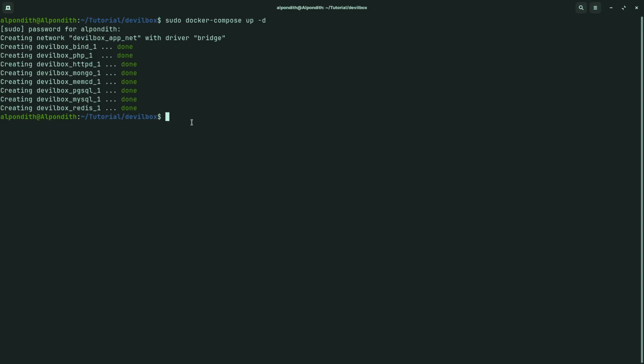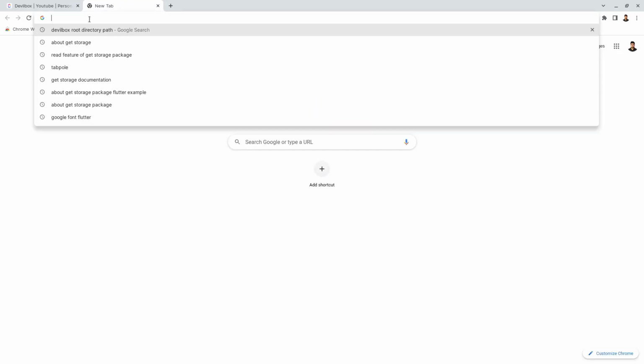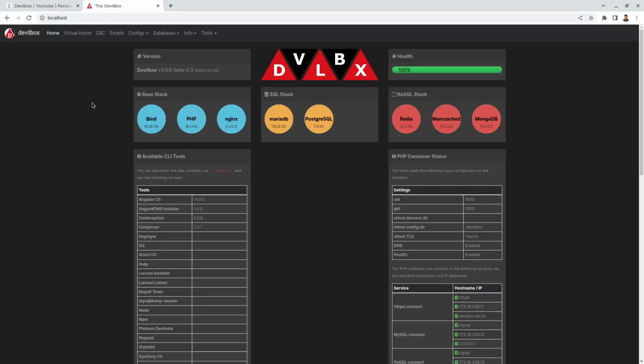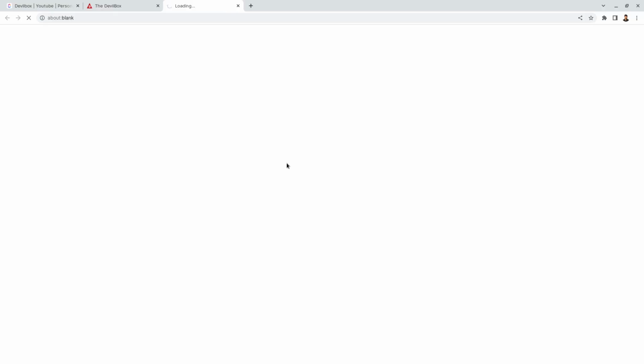Now let's go to the browser and browse to localhost. Now visit the virtual host section. Here is our website. Now click on this website. Here the project is running properly.